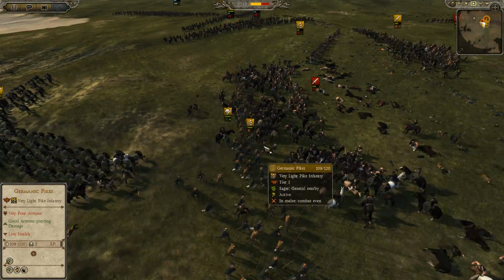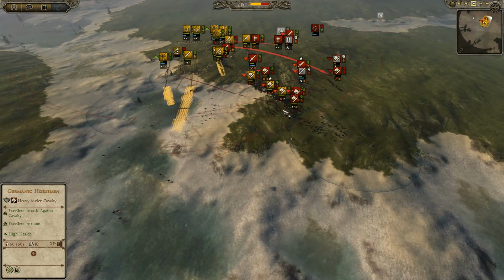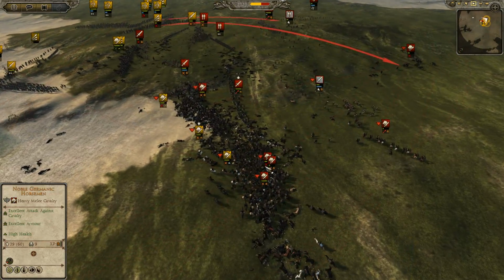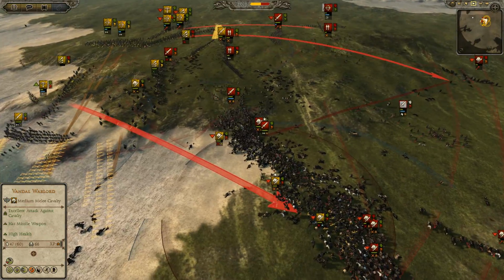I'm gonna get in pikes here to support my melee contingent. I'll get those Gothic warbands killed. I'm holding off his Germanic levy with my noble Germanic swordsman. I'm definitely gonna win that. These Germanic crossmen still alive will be very important. I need to focus this blob of cavalry that he has and take it off the field.